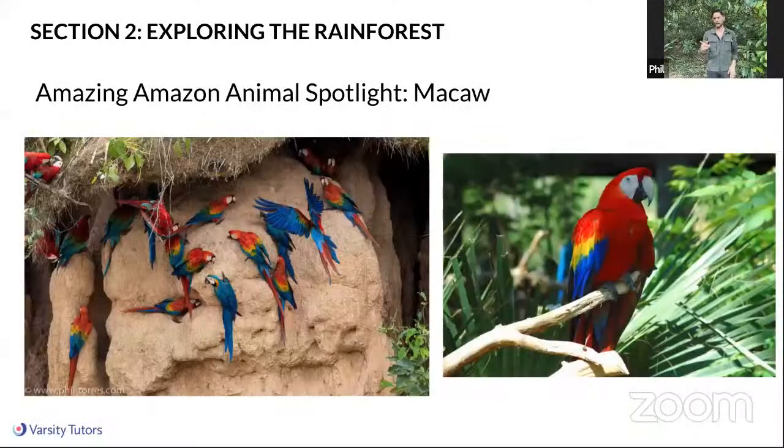And the last animal I want to spotlight is the macaw. Yesterday we were out on a boat and you see that photo there. That's a photo I took at this exact same spot. There were about 50 of them, 4 different species, magnificent colors. You see what they're doing on that wall? They're eating mud, just like the monkeys like to eat mud. And why? Same thing. It's basically like their vitamin for the day.